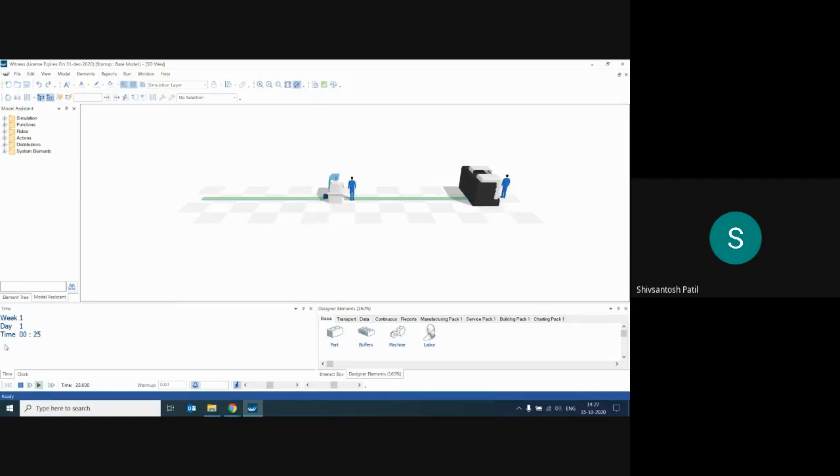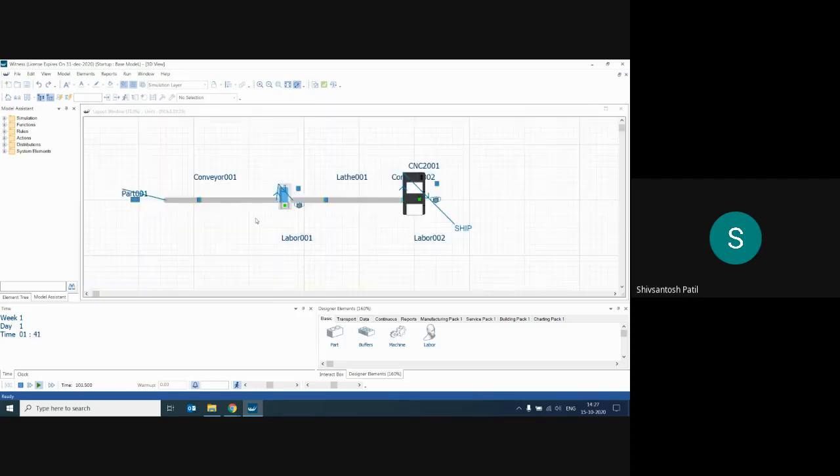I have started the simulation in the 3D view. If I want to close this 3D, here is the option of closing the 3D view. I can close from this option. In the background, the 2D view is already working. So if I close that 3D, in the background 2D will work.